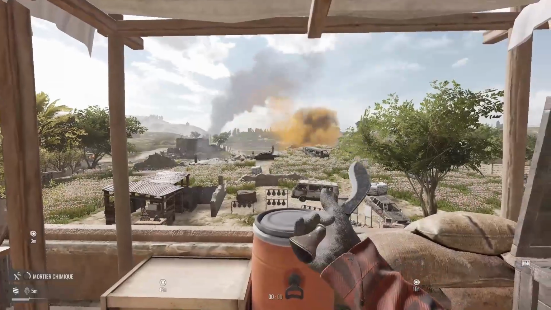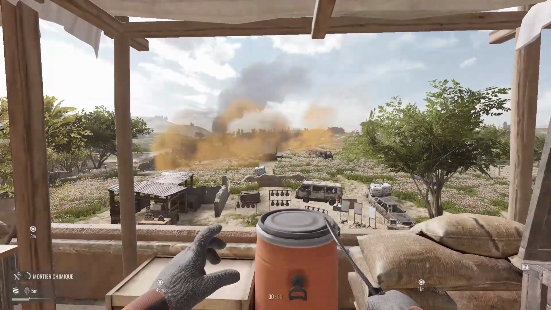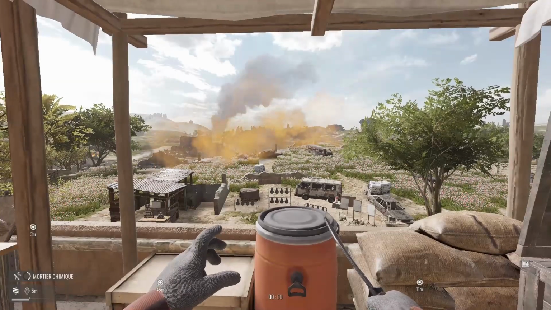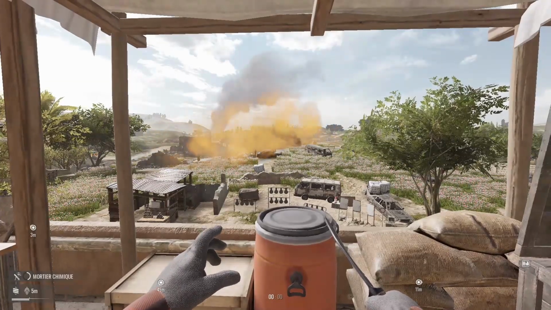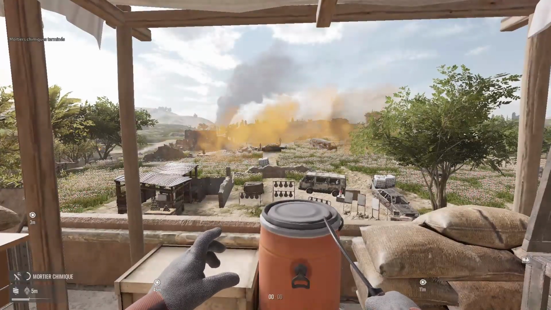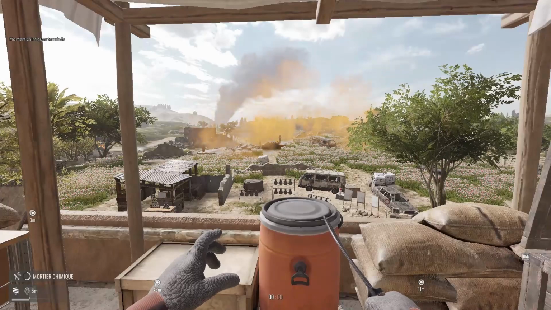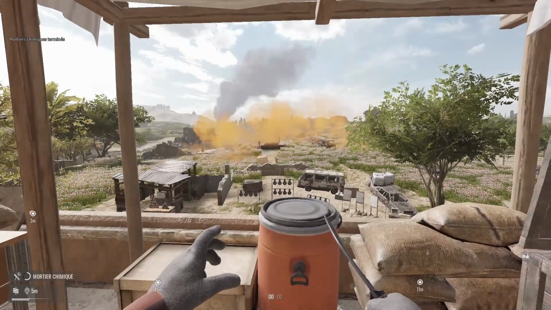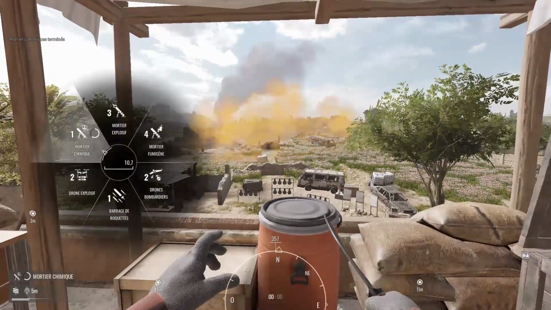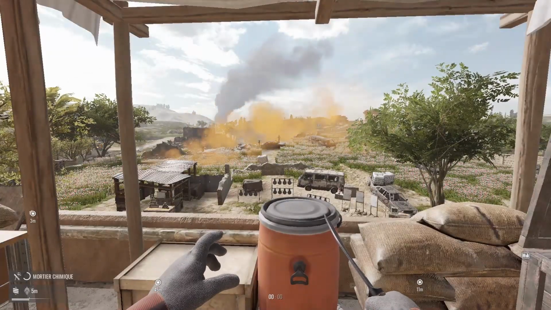What you're seeing here is the chemical mortars. The thing with chemical mortars is you really only catch new players out with this, because some people just will forget to equip their mask. It's free for insurgents. There's no cost to equip the mask. There is a cost for the security team. Some people might not equip it. It's pretty easy to avoid.